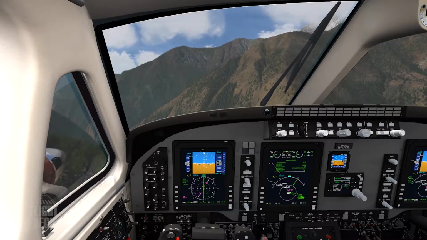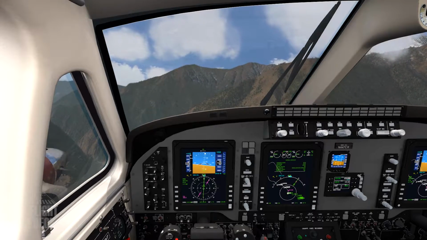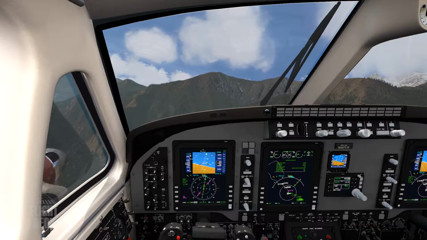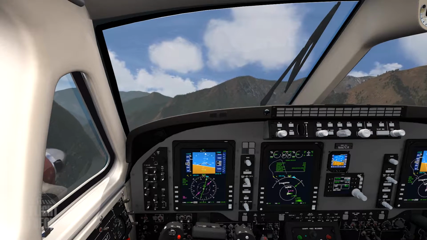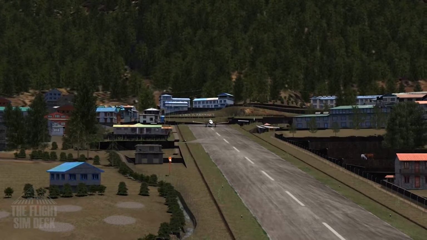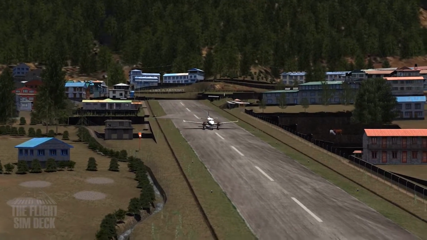I picked the Keenair C90 just because it's one of the more appropriate aircraft, I guess, that would be at this airport. I don't know for certain if these Keenairs come in here, but this is more like the type of aircraft at this airport. So, I usually don't show a departure replay, but being this is Lukla, we're going to do that.